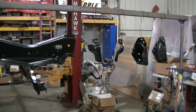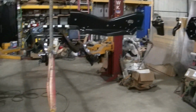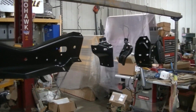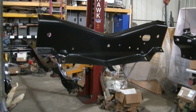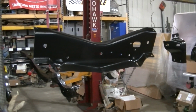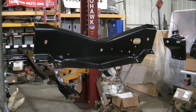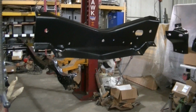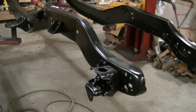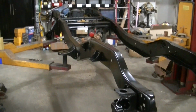Okay guys, so it's actually been a few days, and I've got my frame painted, and I've got these pieces here for the frame painted. I don't have any footage of actually spraying the paint because I was really struggling with that cheap paint gun that I got. And I was really disgusted because I ran the paint pretty bad on the frame here.